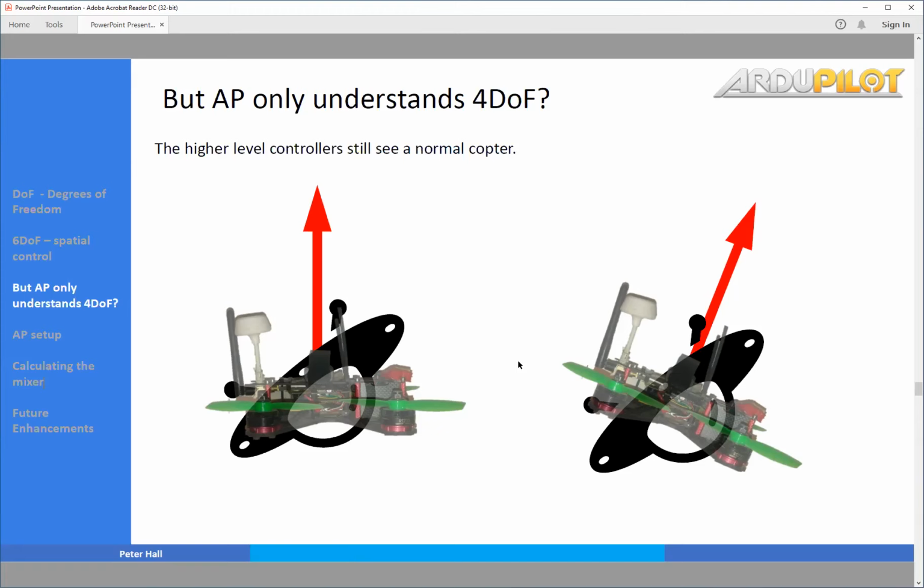So we just pretend that we're a normal copter, and we can actually get away with it. Of course it brings a few constraints, but the constraints are not that bad, and we'll cover that a bit at the end.